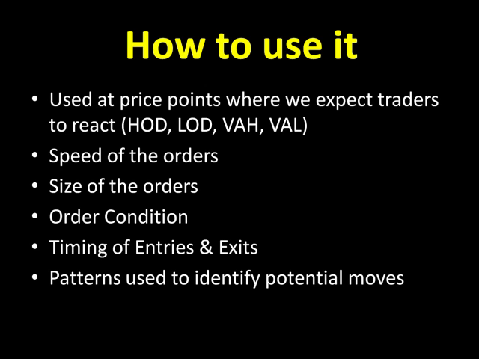And then, of course, it's order condition. Order condition refers to which side of the bid or the ask spread the trade was executed on. So if you're going long on any contract, you want to see a lot of orders being executed at the ask. On the opposite side, when we're going short, we want to see orders being filled at the bid. So the order condition is going to tell us, are the buyers being sopped up like a dry sponge by all the sellers? If they are, then we know there's a lot of activity in the market, a lot of appetite causing price to move up or price to move down. So the order condition, in other words, is how they're executed.